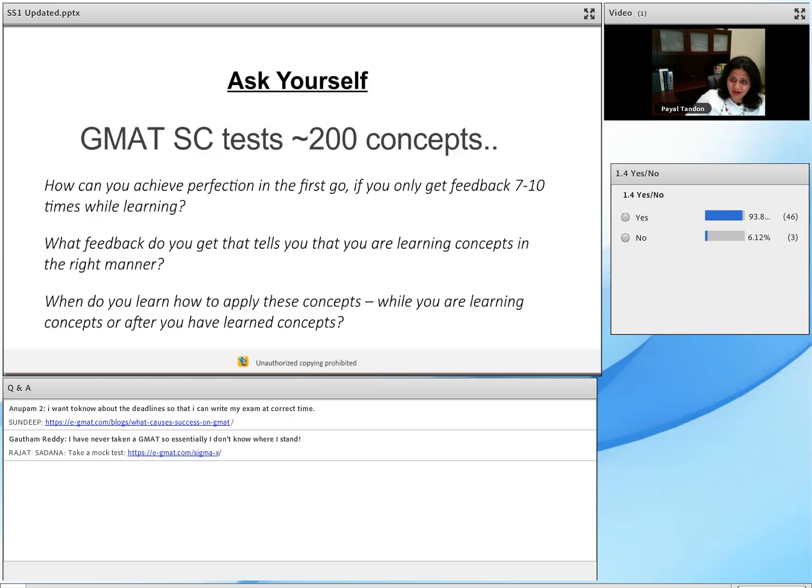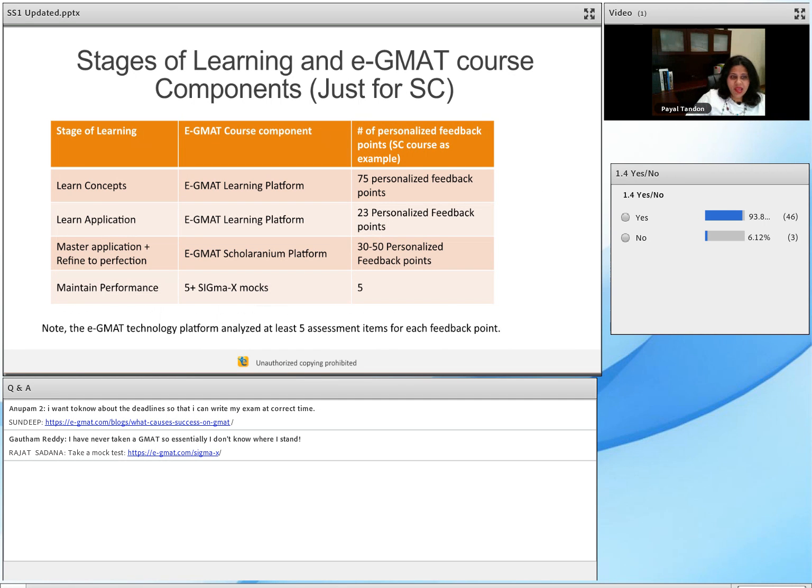Now, third point, which again is very, very critical, and I want you guys to think about that really hard. When you're learning concepts in sentence correction, you end up learning all the concepts together and then you start to solve questions. Now, where are you learning how to apply those concepts? Yes, you know that a verb-ing modifier works this way. Yes, you may know that the subjunctive verb form is such and such, but how do you take that concept and apply it in the context of a GMAT question? You end up doing that towards the end of your preparation. And you're not really learning how to apply these concepts as you are learning those concepts, and that is where the problem lies.